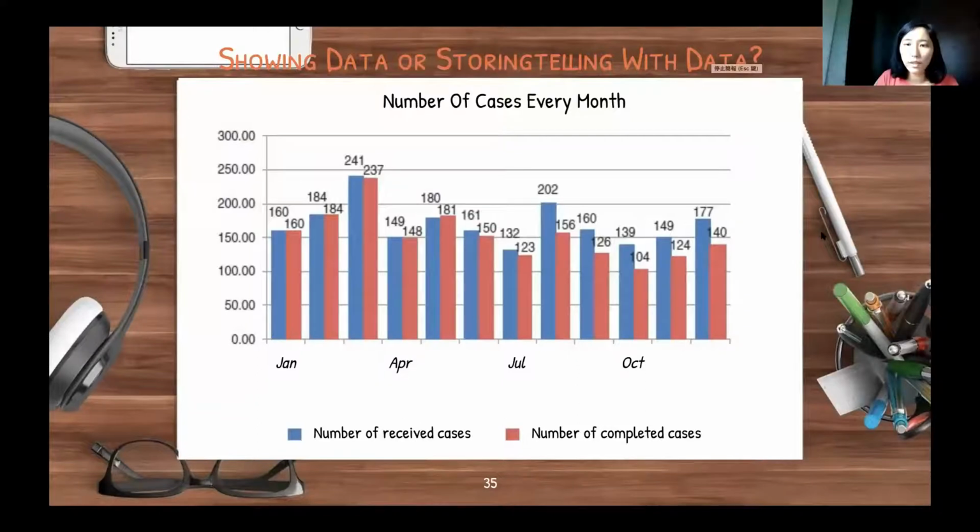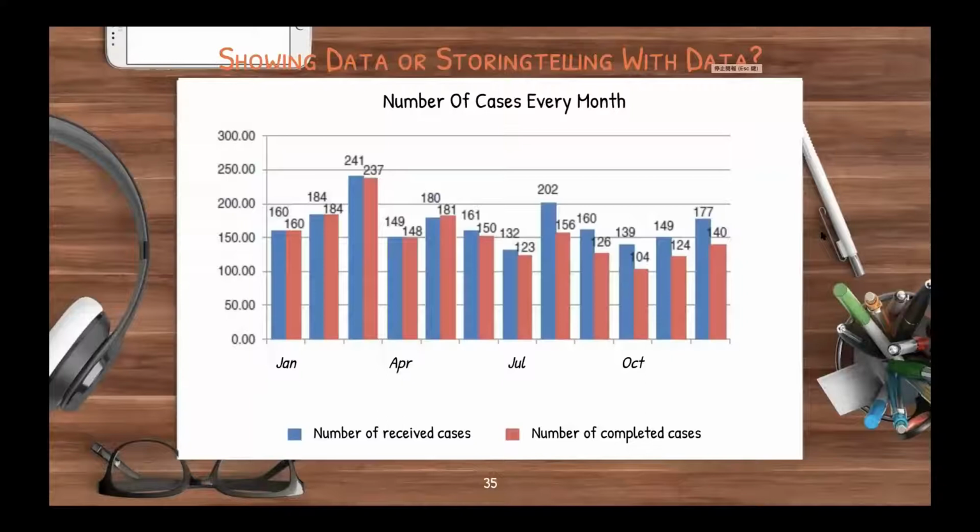Okay, maybe one more person. Jean raised his hand. Yeah, so the first thing that strikes me on the graph is that we are all concentrated on trying to keep the same concept of what it is trying to represent, number of received cases and number of completed cases, in different bars. Well, I would say that the story is probably about the versus, so number of received versus completed cases. So maybe a better way to represent it would be to actually draw the differential between those two concepts and not two bars, one next to the other. So you would basically have the increase or the decrease based on that. I would totally change the type of graph and the concept that I'm trying to transmit with the graph.